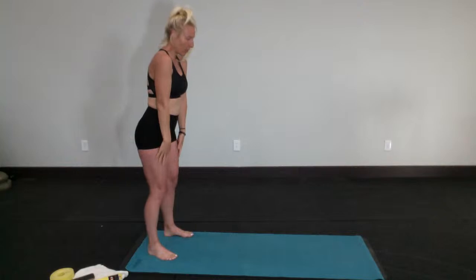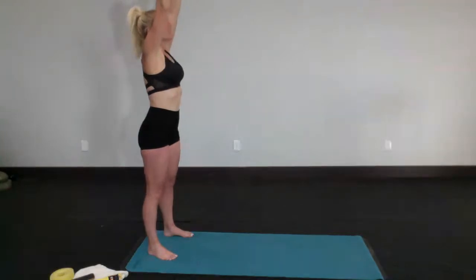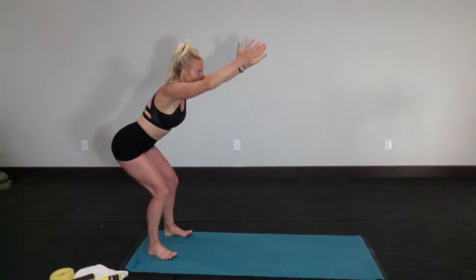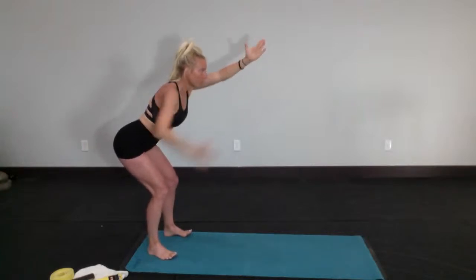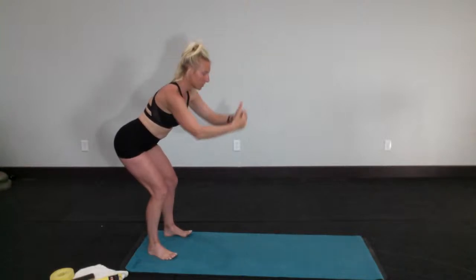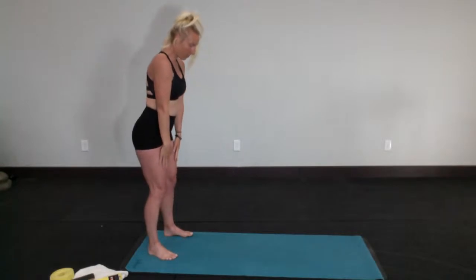Slowly, slowly roll up. Shoulders back. And we're going to do it again. Big inhale up. Palms together. We're going to sit back in that chair. Kind of wake up those legs a bit. Push your hips back. Feel the stretch through your hamstrings. Breathe. Nice and simple, just drop those arms. We're going to slowly, slowly, slowly roll up and shoulders back.